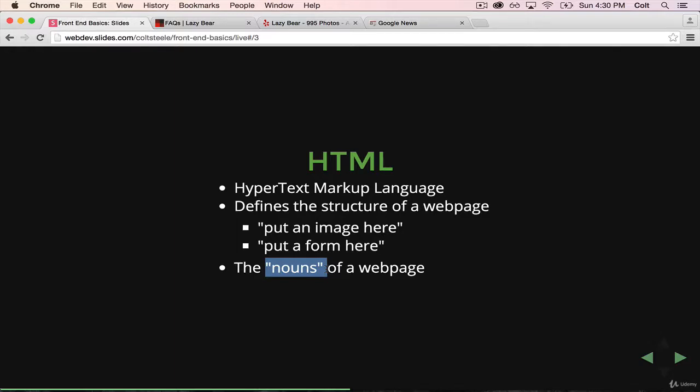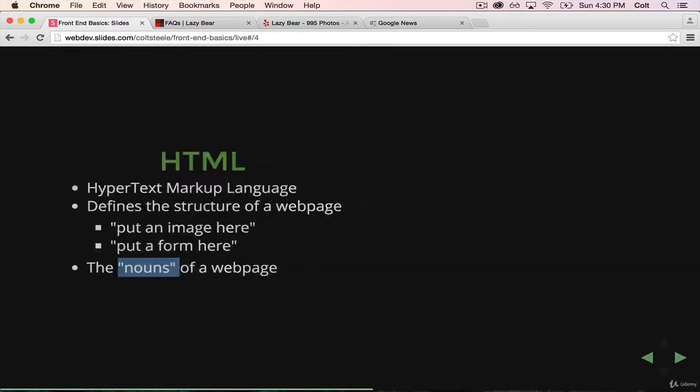So HTML is actually the easiest thing that we're going to learn. Not to say that it's insanely easy, but it is very simple in that we just describe what we want. And what you write is what you get. HTML is often referred to as the nouns of a web page. It's the structure. Some people say the skeleton. Basically, you say, put an image here, put a bullet point here, put a heading here, put a slightly smaller heading just below that. It allows you to describe the structure of a page.